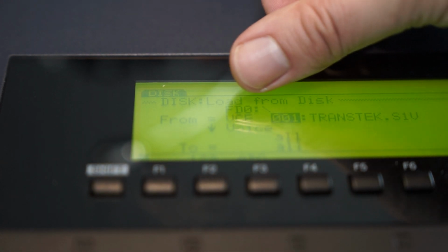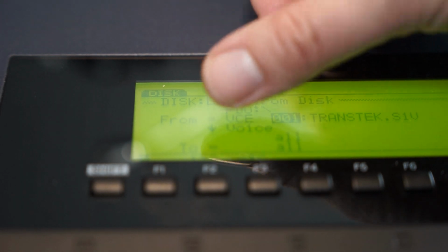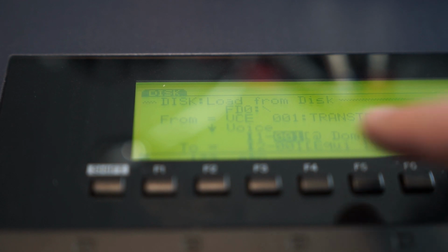And now you can see it shows you from floppy disk 0, this is your USB stick, to voice all. You probably don't want to do this, because if you load all of this, it will overwrite all of your existing patches, so be careful with that. So move the cursor down here, and now it will read the contents of the floppy disk and show you the patches in this file.